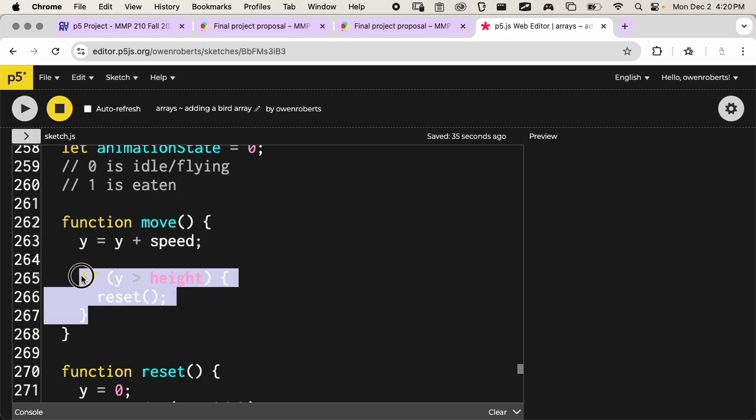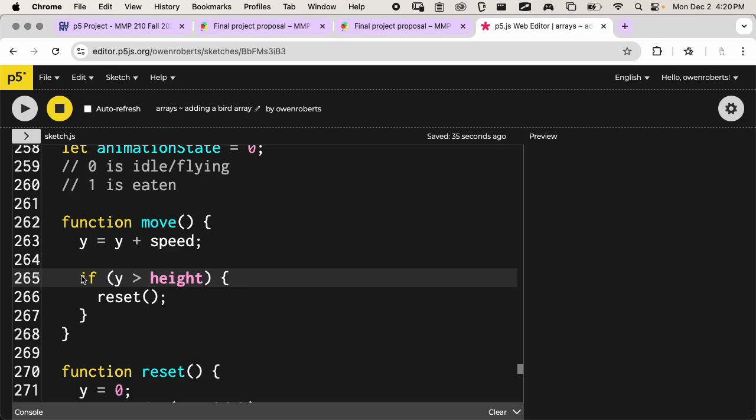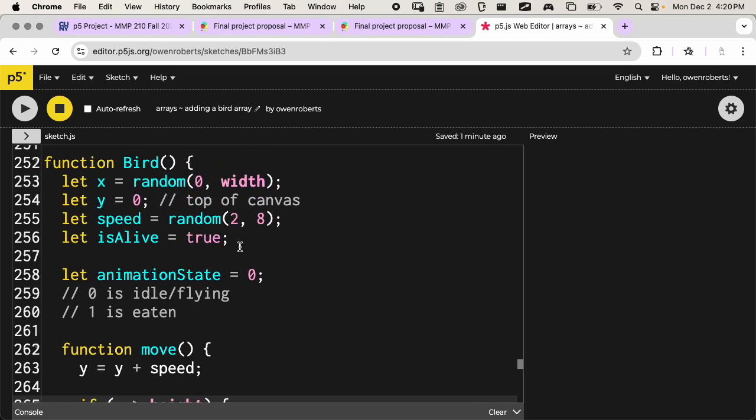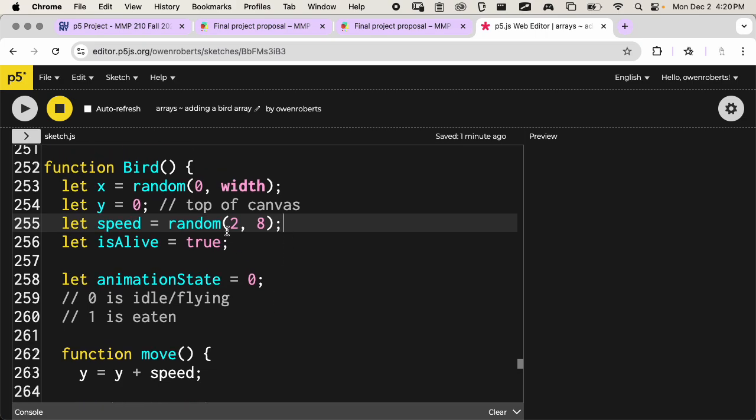And then if we get to a certain point, we reset the bird position back to the top of the screen. So that's good, but it's a little boring. So why don't we see if we can modify the x position as well. To do this, we are going to need another variable. Right now we're just using speed for y, but if we want speed on x, we're going to need a separate variable to do that.